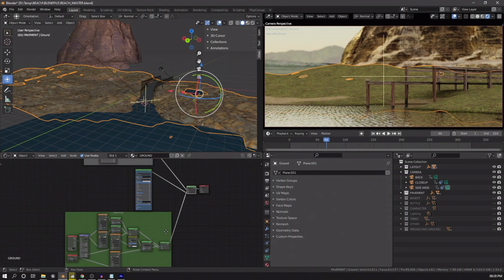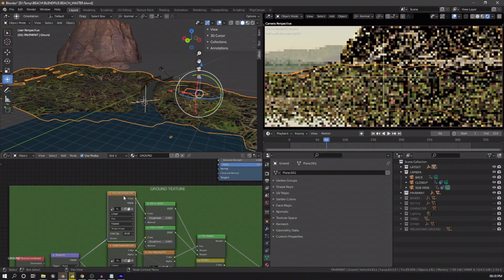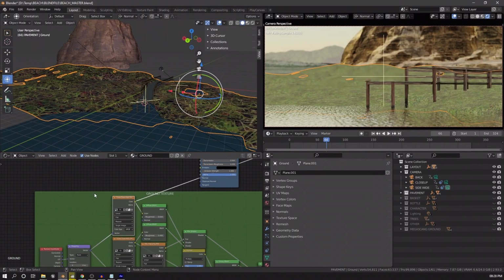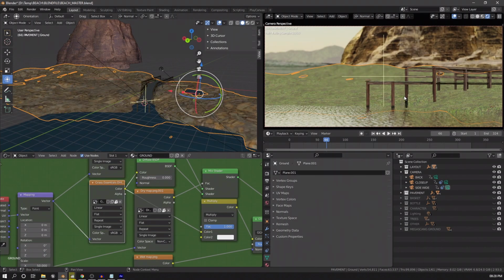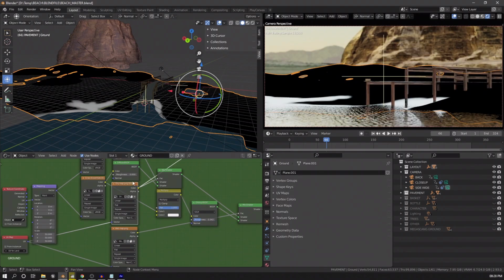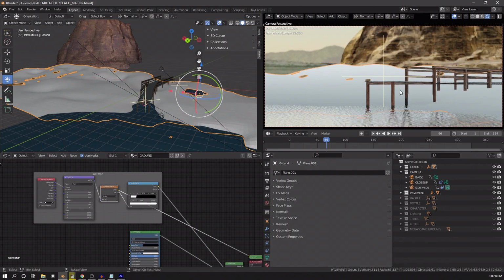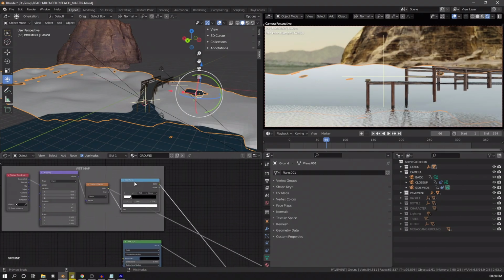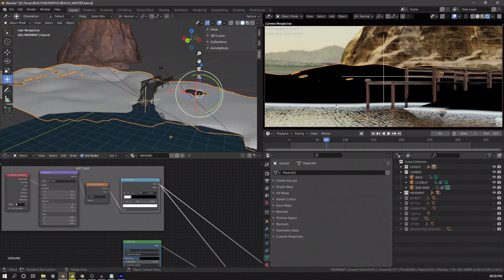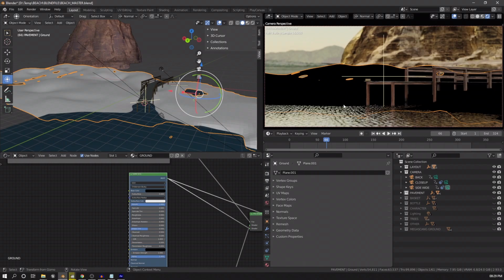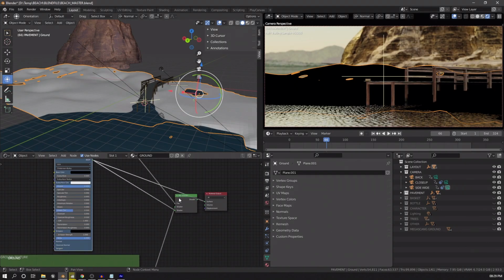If you take a look at this ground, this is a very simple node setup. I use this grass texture from Blender Guru's Grass Essentials add-on, and this ground texture is also from the same. And I use texture paint to mask out some parts so that I can blend between the grass and the ground. Then I use a gradient map to darken the intersection point between the ground and the ocean. I use a color ramp to squeeze the value, and then I mix it with these black materials. And when I combine these two, we get the result like this.